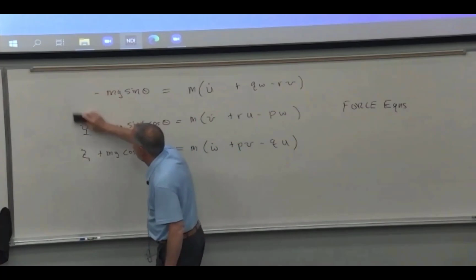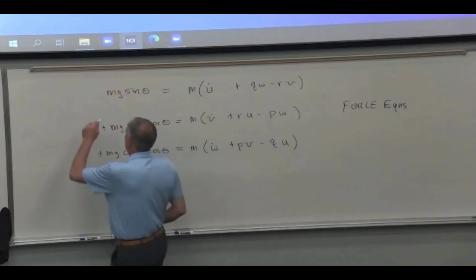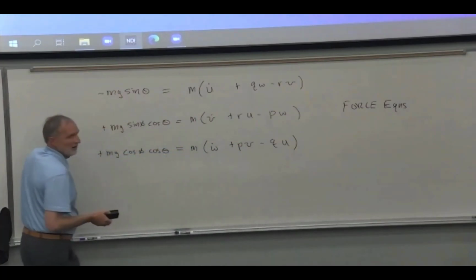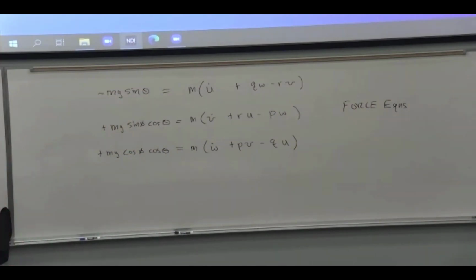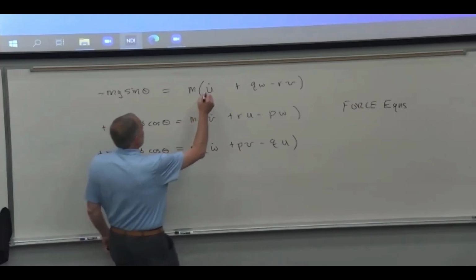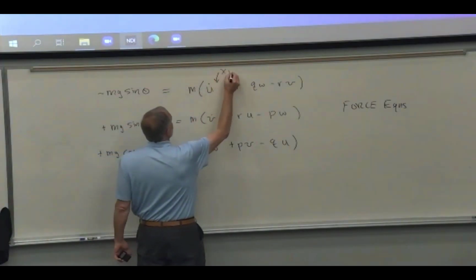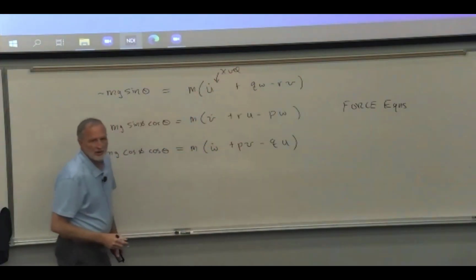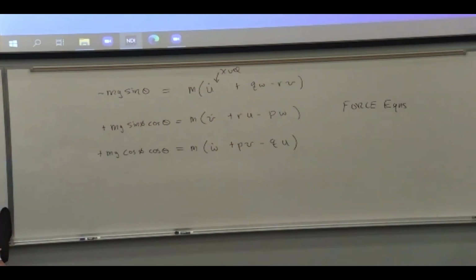What if we didn't have that? Now you still know because it's the top one, right? But what else could you look at? The force in the X direction is equal to the mass times the acceleration in that direction, right? So you could look at the X velocity and identify them that way. Because that's just the sum of the forces equals mass times the acceleration in that direction.